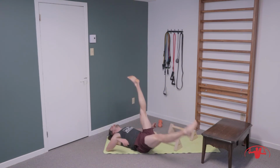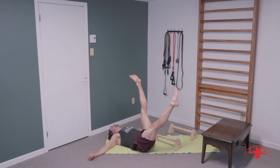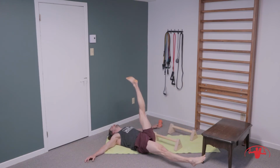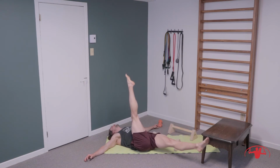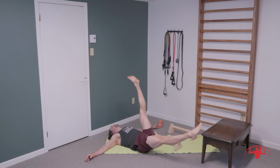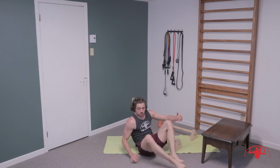And that's 5. 5 more. Pressing through the lower back. Hold. And 6. And down for 3, 2, 1. Hold. And that's 7. And 3, 2, 1. Hold. 8. 2 more. 3, 2, 1. Hold. And 9. Pull those legs apart wide, wide, wide. And hold. And 10. Good stuff.